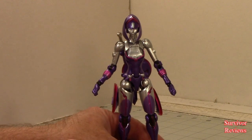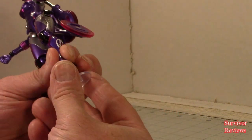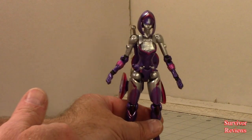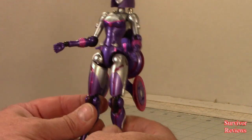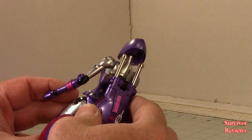I also found out, I was trying to figure out where this clear piece went. It actually goes on her foot, and it helps her stability quite a bit. So there's always that. The designers recognized that she was back heavy, so they fixed that. When you start playing around with something, you start finding interesting things, such as this.